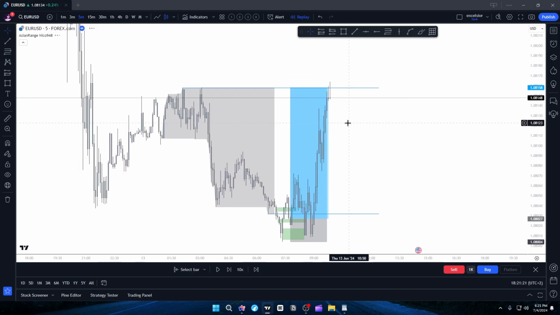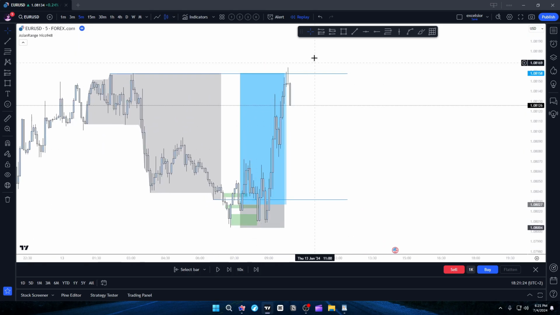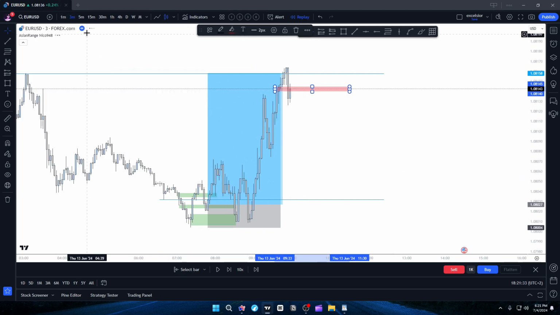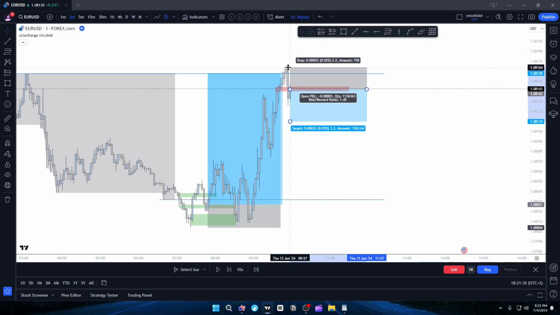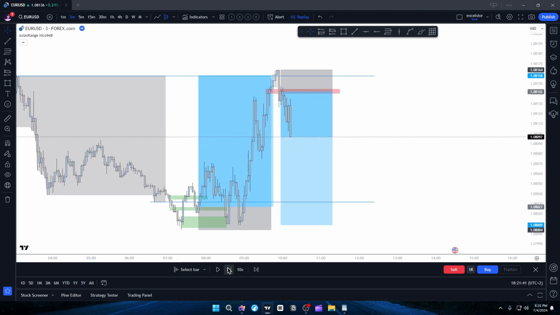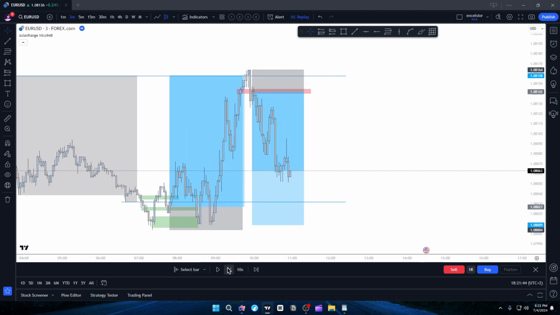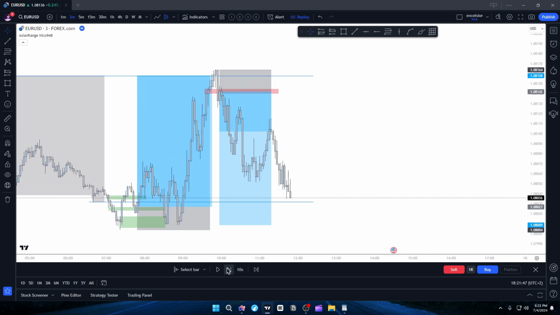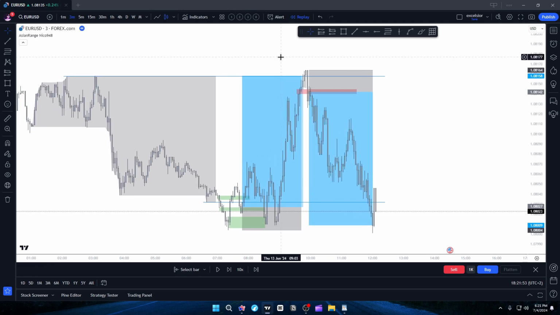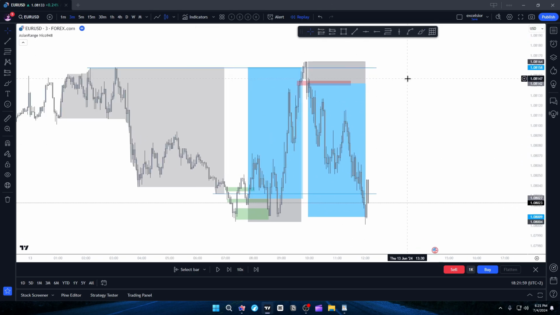So let's go to the 5 minute. Okay, here it would be an inverse fair value gap. And we would get tagged right here. And let's tag the low. Okay, another TP. So you can see how crazy this strategy is. You could literally get 2 trades in a span of like 2 hours. And let's go to another example right now.